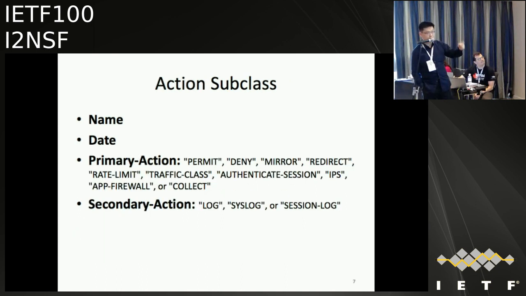Okay, a lot of basic action and more high intelligent actions for the security, because for security devices, there are a lot of actions we can do in addition to the ACL or just some filter something. Okay, and you can see that primary section and the secondary section. Secondary section is mainly for some log, some do more things than just control the traffic. We need to do some log. We need to do some syslog something.